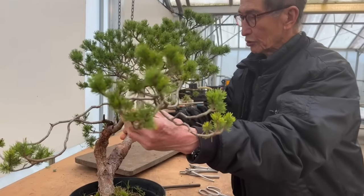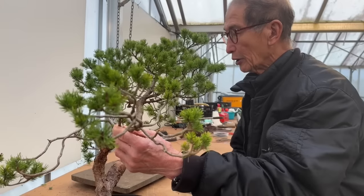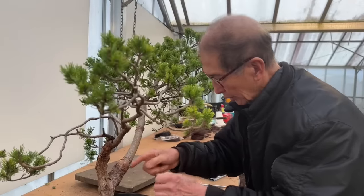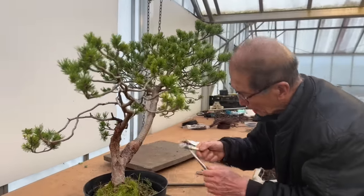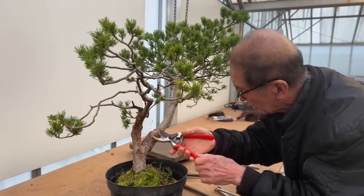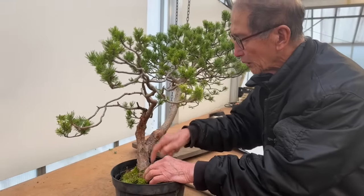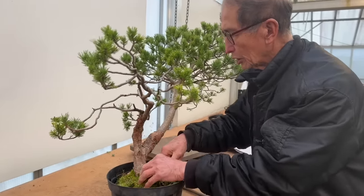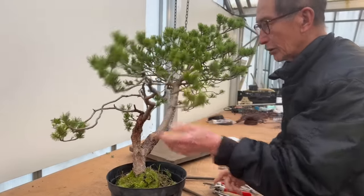branch. So the next thing to do is to put a piece of wire on that. This bulge worries me, so I may have to get rid of some of that either by carving or whatever, but I will deal with that in a minute. But I think I can do the anchoring by putting the wire into the soil and then getting it to bend. Okay, so I'll get some wire.